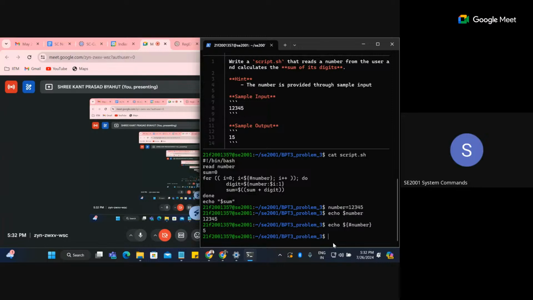So what is the next thing you are doing in your script? In the next line we are defining a digit variable, and that digit is picking out the first digit, starting from i. i is the 0th position. So ${number:$i:1} means start at the 0th position, and only one digit we will take. Let's do that operation. Just do echo dollar and do that operation on your variable. Echo dollar number.